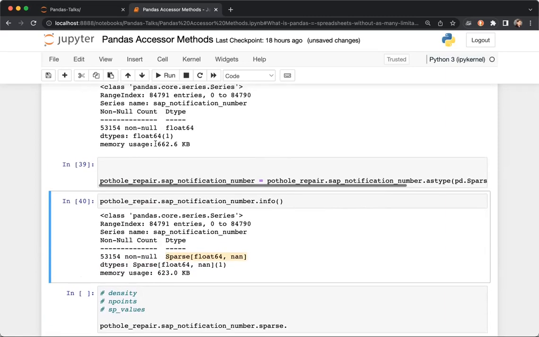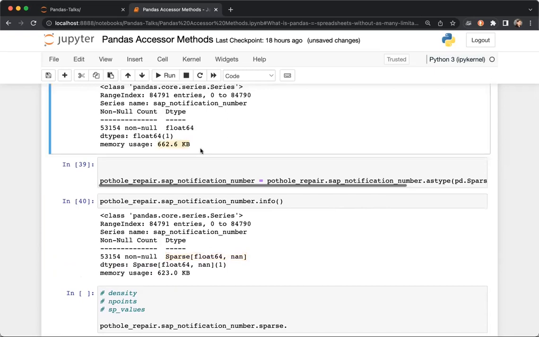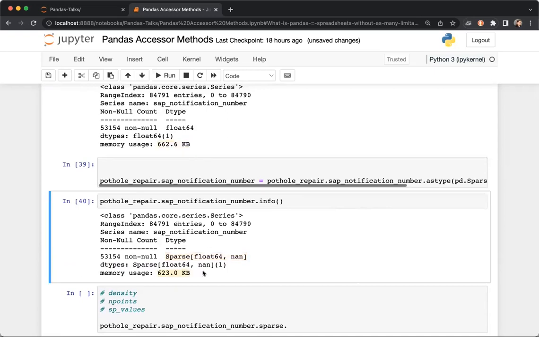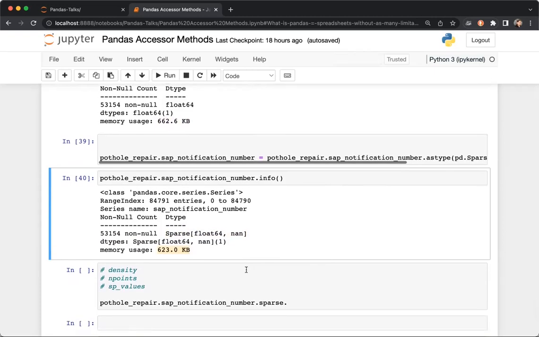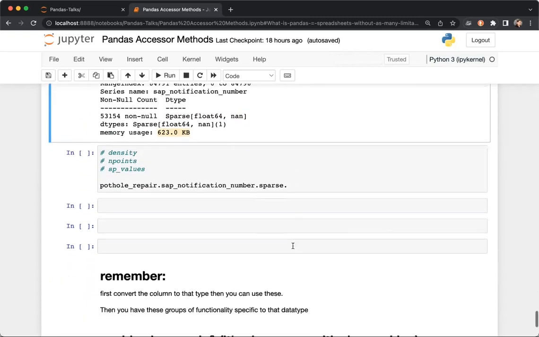So this gets a sparse data set. It didn't save all that much memory-wise, 662 kilobytes versus 623 kilobytes, but that might be the nature of this particular column. You usually want to use this type of column whenever you're at 10% or less. So that would be sparse. There's more sparse and whatnot.